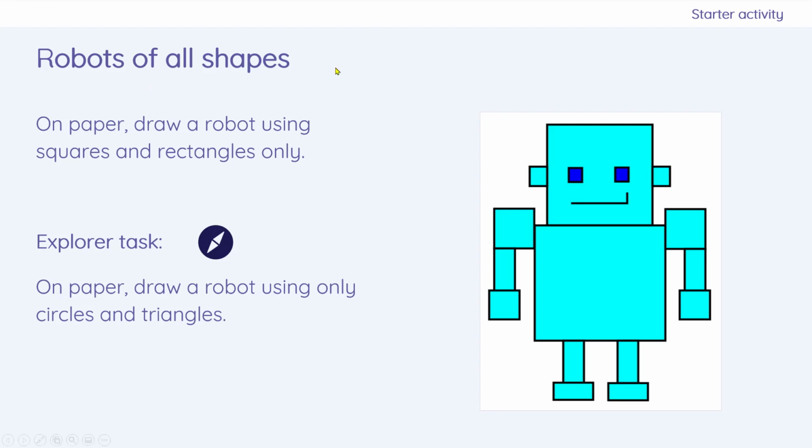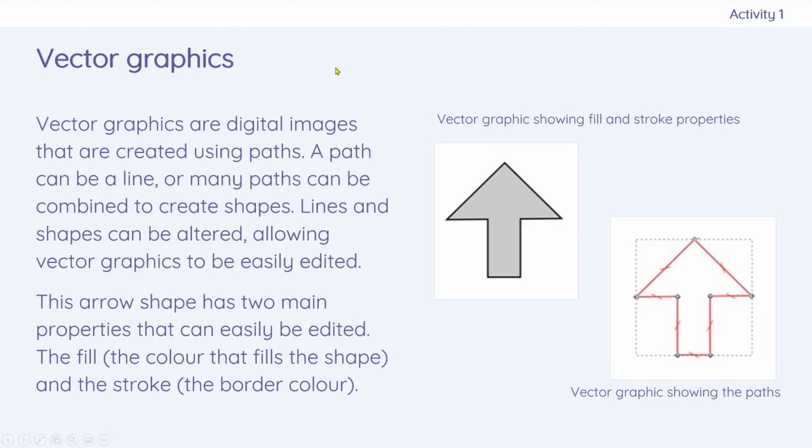Well, first of all, we are going to learn a little bit about what vector graphics are. Essentially, vector graphics are made up of what we call paths, which are just lines connected together to make different shapes. They're very easy to create with vector graphic packages, and you've got some properties that we are able to change with these. One of them is the fill.